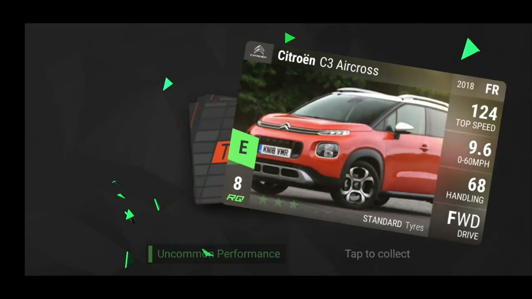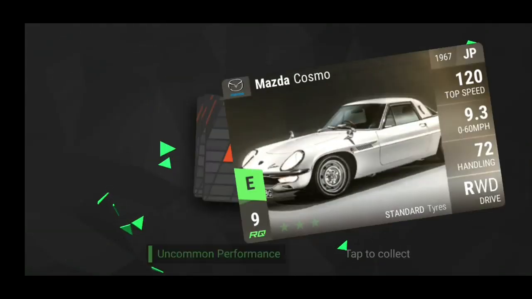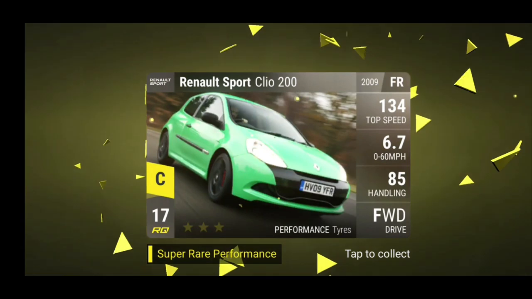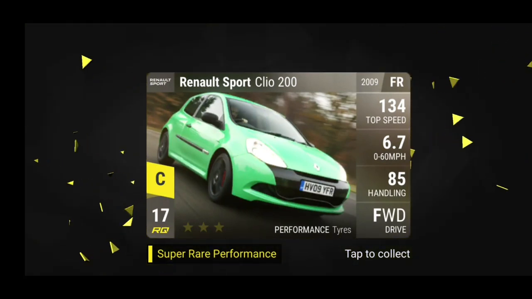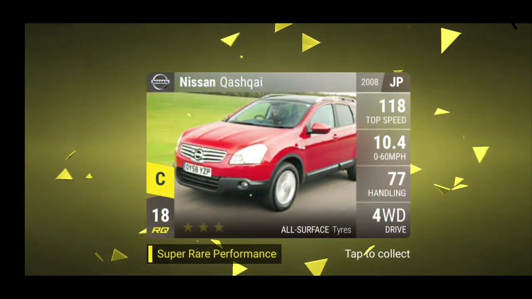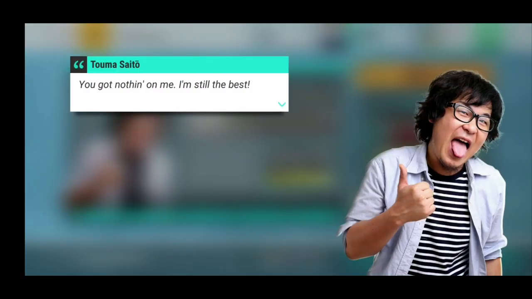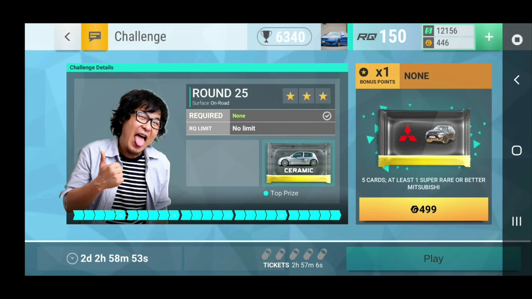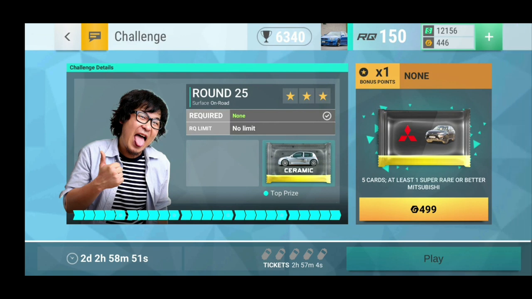Okay, let's see what we can get. We have the C3, the Cosmo, the 25. Oh, we already have the Clio 200, very nice. And the Qashqai. Okay, so double super rare, very nice for fusing.